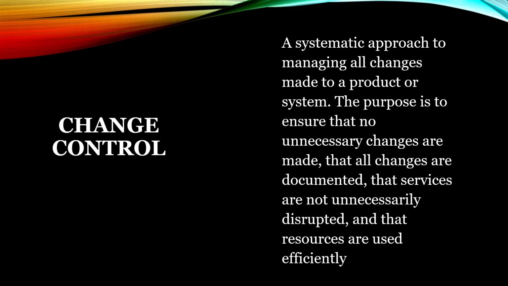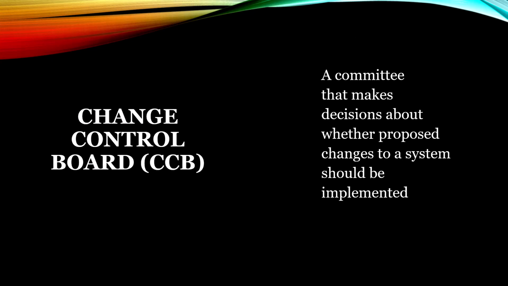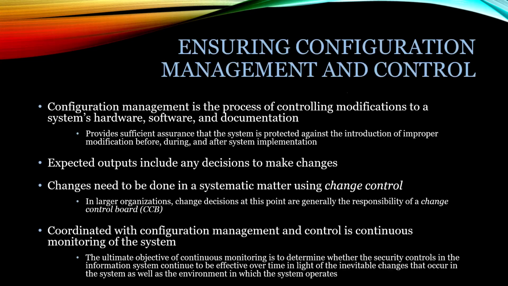We also have a change control board, and that's a committee that will make the decisions about what changes are necessary. With that, we have ensuring configuration management and controls as part of the change management system. These configuration management controls ensure that there's a certain base level of understanding within the configuration management and controlling the modification of any said code to a platform or a system to ensure base level protection is still protected.